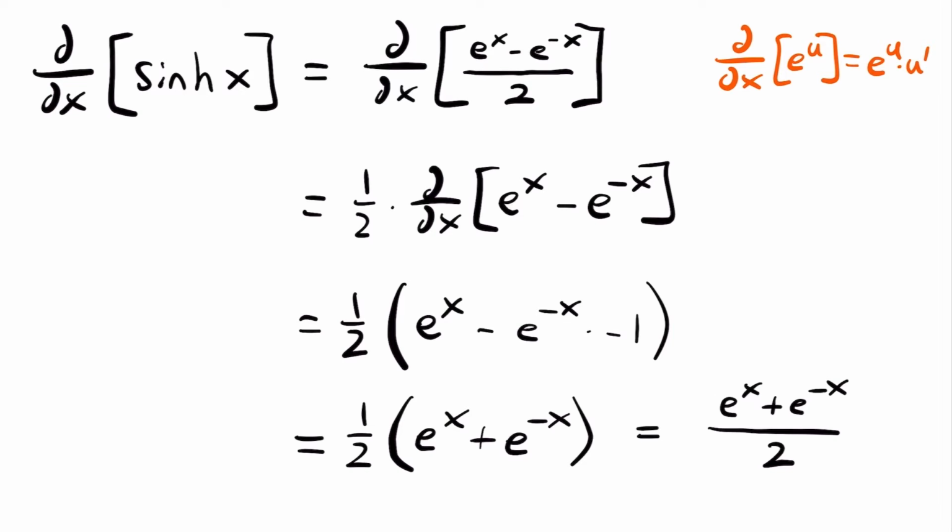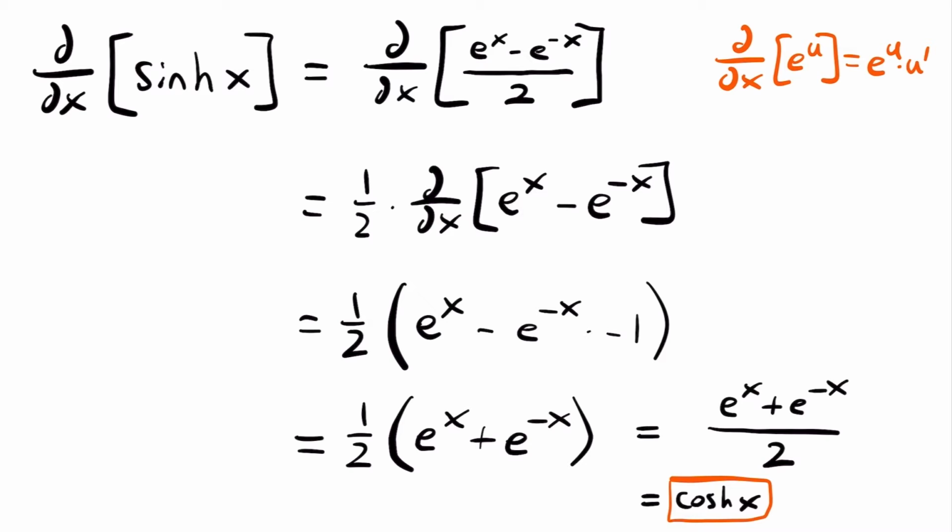Well, we actually just looked at it on the previous page when we were looking at the hyperbolic functions. This is the definition of the hyperbolic cosine function, right? Hyperbolic sine is e to the power of x minus e to the power of negative x divided by 2, but the hyperbolic cosine function is the same thing, except these two terms in the numerator are being added, which is exactly what we have right here. And so what we actually find here is that the derivative of hyperbolic sine is equal to hyperbolic cosine, right? That's going to be the derivative of that function.